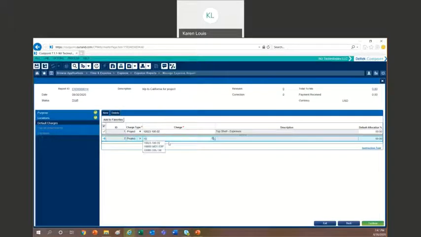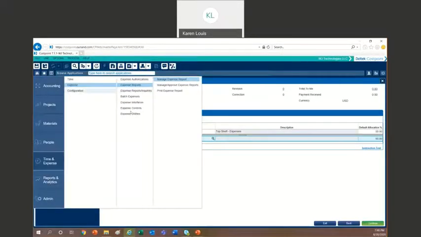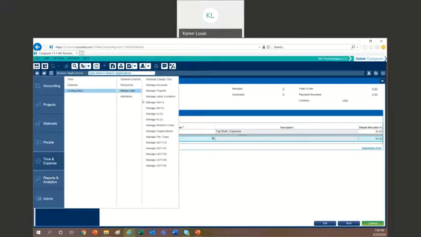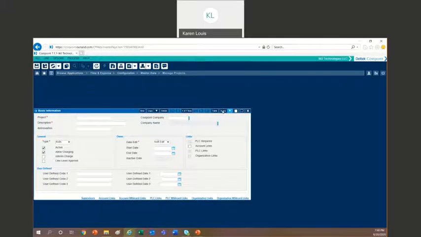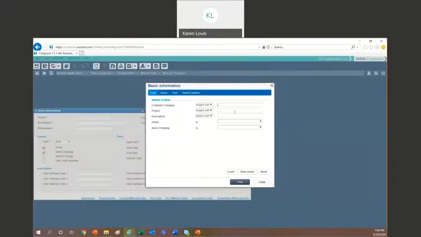Let's see if I have one that's here. And I wanted to add 10023.200. And you notice it doesn't exist. So let me go ahead and figure out what's wrong with that. So the first thing I need to know is what is the project I'm trying to enter. So I'm going to try to look up 10023.200.02. I'm going to go to my configuration screen under Master Data and go to Manage Projects. Query. Let's see if it even exists. Maybe I have the wrong project number.